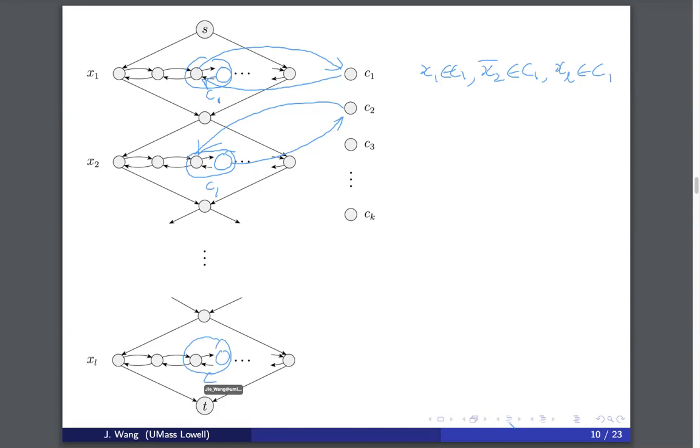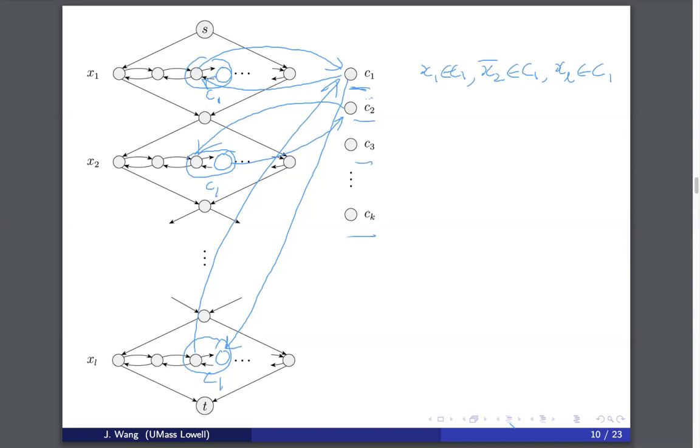So this is C1. What we're going to have here is the left going to C1, and then it's going to this. And then we move on to C2, which contains three literals. Again, we do the same thing. So that is what the graph would look like. And then if I have a truth assignment to make each clause true, then we can zigzag.